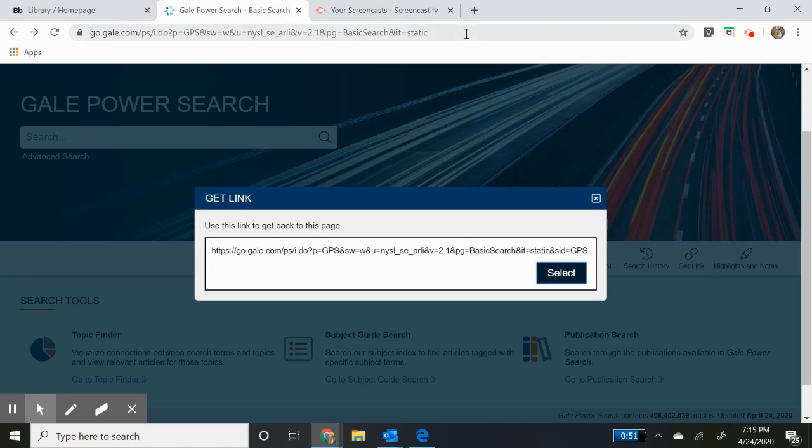It's tempting to go up to the browser here and copy and paste that URL, but these URLs that are used in database searches are not permanent. The permanent link to the record is going to be somewhere else in the page, and you want to look for that icon and get that link. So if we wanted the link to get straight back to Power Search, this would be the one to use. You could grab that and put it in a Google Doc, and then you wouldn't have to go back to our home page to get to Power Search again.